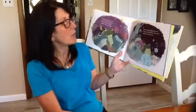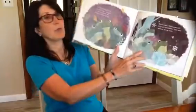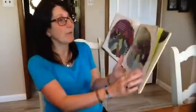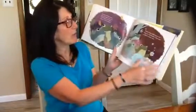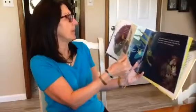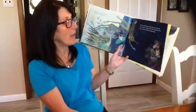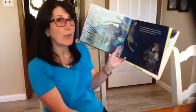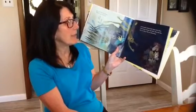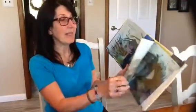The little bullfrogs eat and grow all summer. They grow all fall. They are not little anymore — they are mid-size. Winter comes. Night grows cold. Frogs are cold-blooded; they need sunshine to keep them warm. Remember, cold-blooded means they take on the temperature of their environment, so they're going to be cold now with the snow. Big frogs jump into the pool. Mid-size frogs jump in too. On the muddy bottom, their hearts slow down. They breathe through their skin and look like they are asleep — they are hibernating.